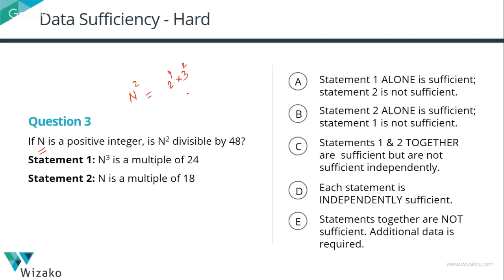So n square, though it is divisible by 48, is what this question is asking us to find out. We're essentially trying to find out whether n square is divisible by 2 power 4 into 3 square, which translates to finding out, is n divisible by 2 square into 3? That is what we are trying to find out. Invest time, I said 40% of the time, in rewriting the question. The question was, is n square divisible by 48? What it actually wanted us to find out is, is n divisible by 12? So if from the statements we're able to figure this out, then the data is sufficient, right? So rewriting this way makes life that much simpler.